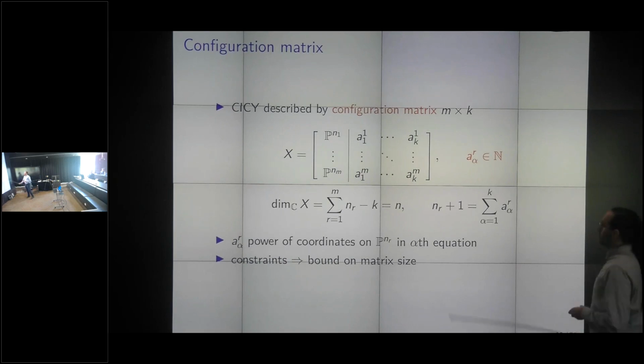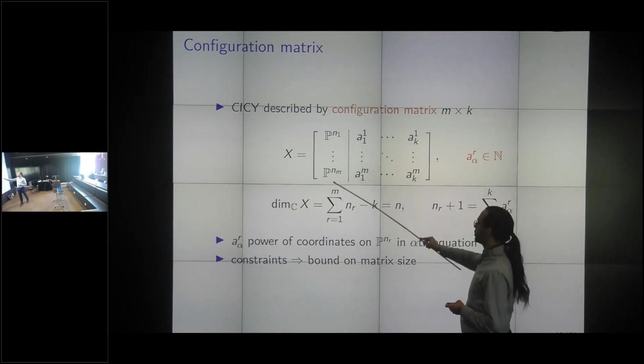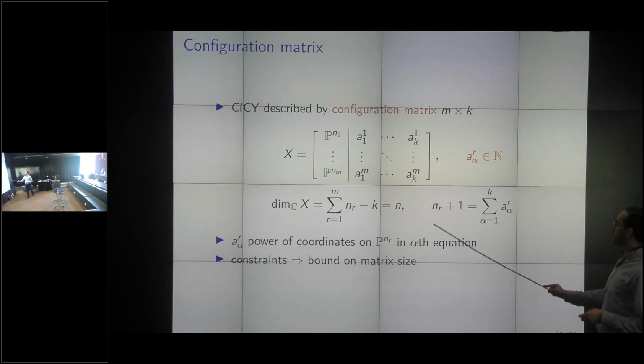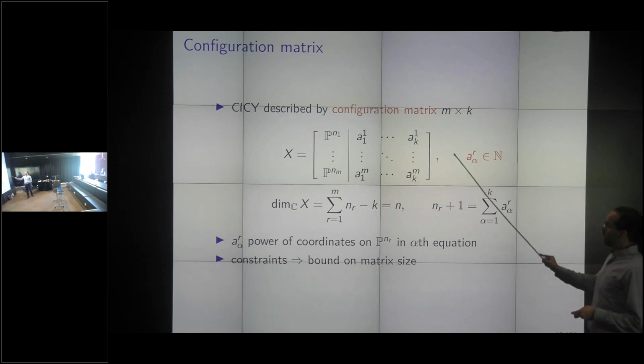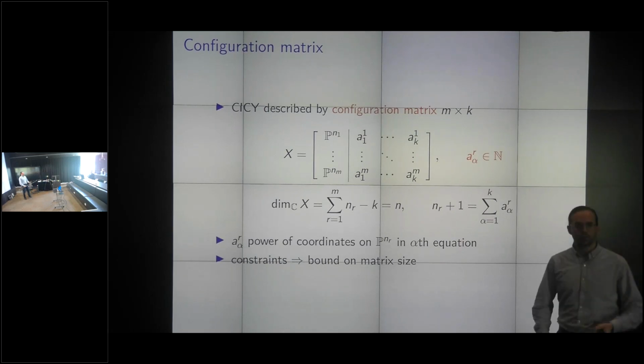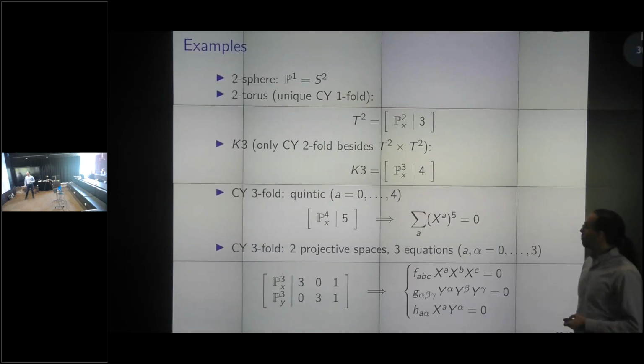So without entering into the details, you can describe this set of equations by a matrix of integers. So you see here, if you start with a product of projective spaces, then you get a matrix which is non-square with two constraints. And so given this data, which completely characterizes the topology of your hypersurface, you want to be able to extract the topological information for your surface.